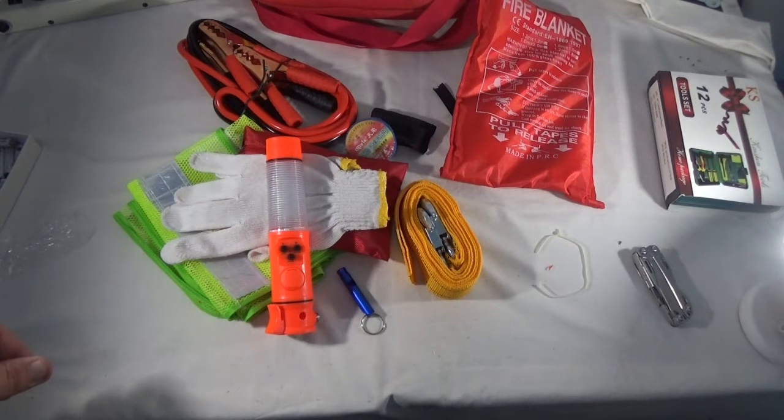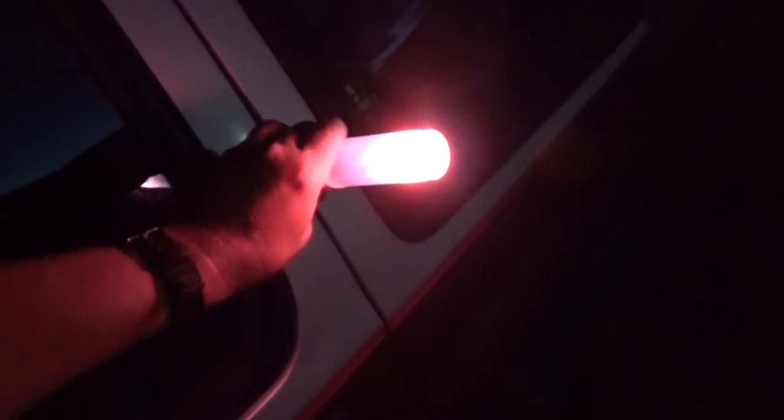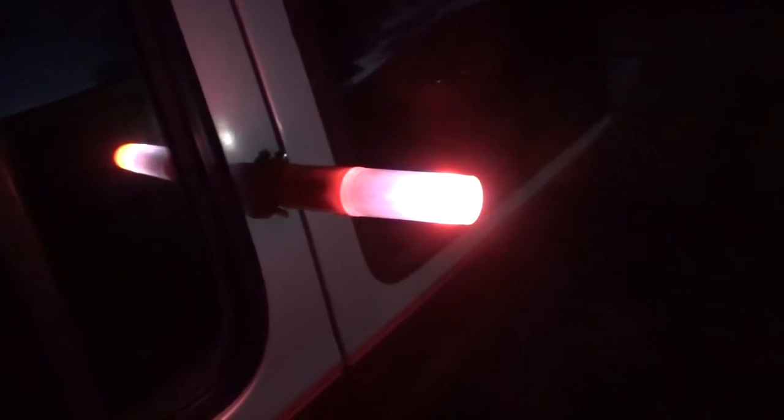So let's go play with some of this stuff outside and see how well it works. It is dark outside and we are out at the Explorer with the little flashlight thing. Let's see how well it works as a magnet — that's pretty strong. Put it right there on top and see what it looks like from way back. We're down at the end of the driveway and it's pretty dark. I can barely see the Explorer, but I do see that little light sitting on top of it. Let's turn the beacon on — sure enough, there it is. So if you're on the side of the road and you have that on top of your car, somebody coming by is going to have to see you. That's pretty cool.